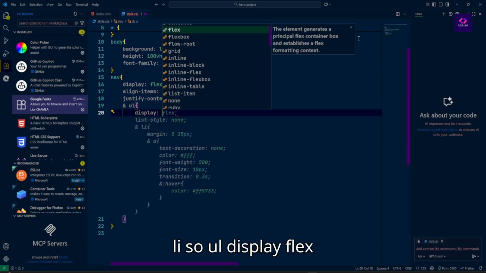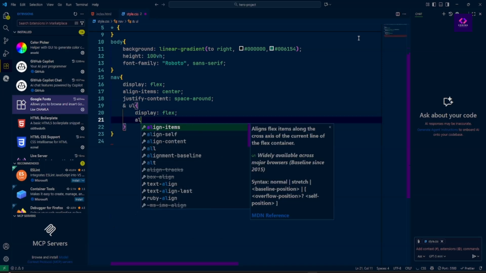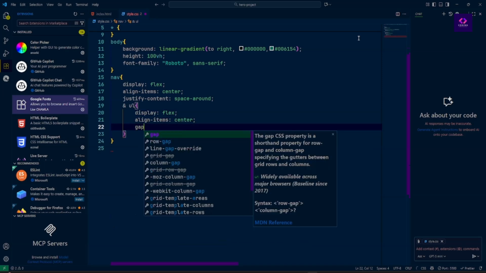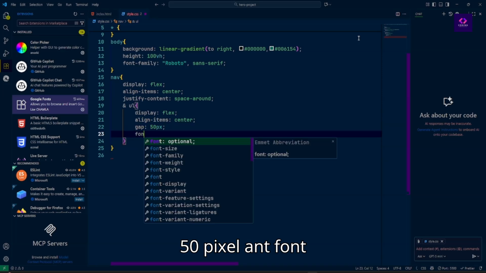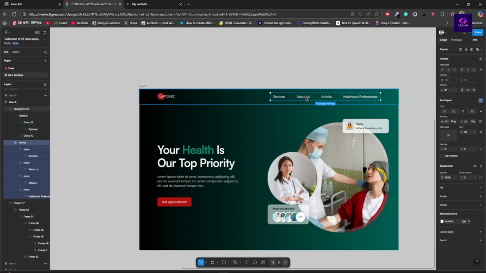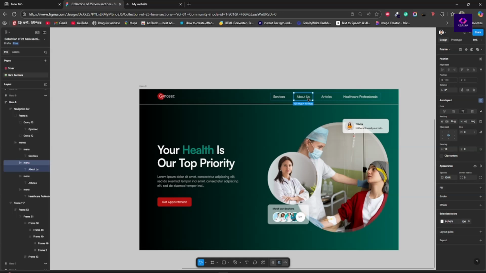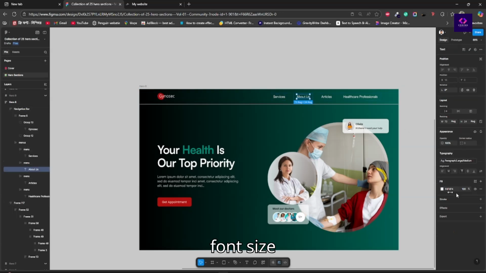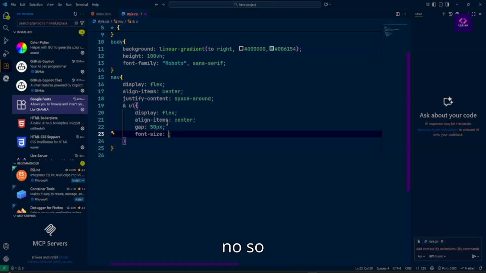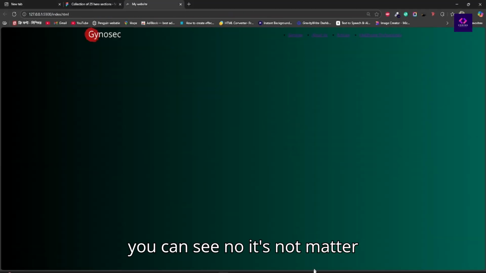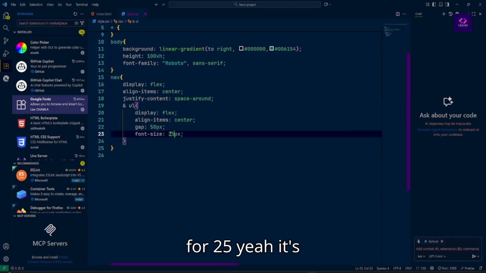UL display flex, align-items center, gap 50 pixel, and font size. Check that one. So we write 20 pixel. No, it doesn't matter. For 25, yeah, it's better.